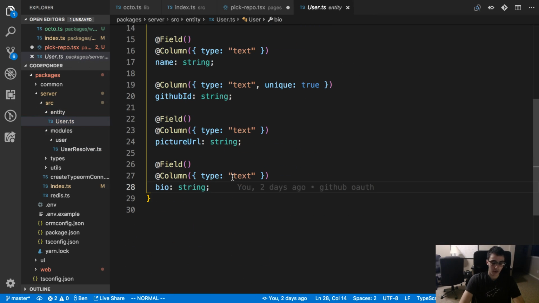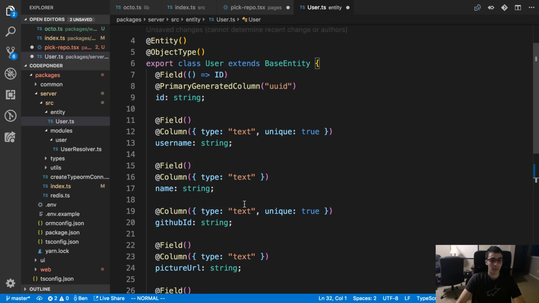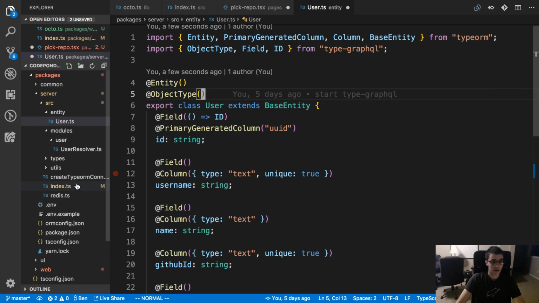So we're going to add two fields to our user here. And what you'll notice, these fields are going to be access token, which is a string, and refresh token. Actually, we're not even going to expose the refresh token because all we need is the access token. And you'll notice I'm not adding the column field because this is not a type on the database.